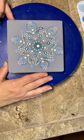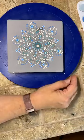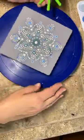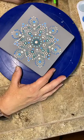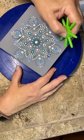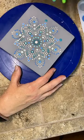All right, so we finished our double dotting. So now we're going to work above our triangle over here. I'm going to choose this one because there's the most room to start with. And we're going to take our tip number 8 and our jade green, that bright green blue, and put a dot right above there. All right, and we'll do that above each one of those.